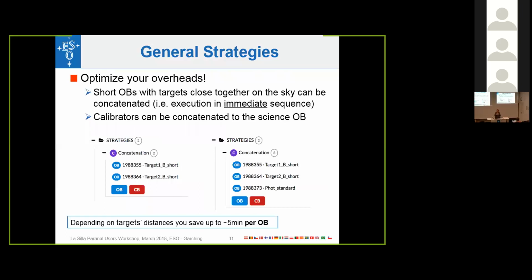So you can also use this concatenation strategy to attach a calibration OB that scientifically must immediately follow your science OB. And depending on where the targets are on the sky, you can save up to 5 minutes per OB with this kind of strategy. And if you have 20 targets, you can maybe in the end put another 2 or 3 targets.